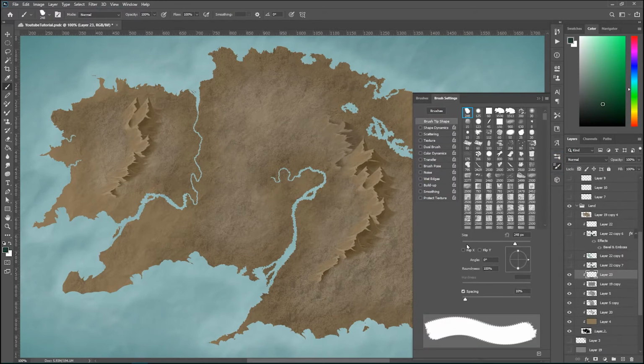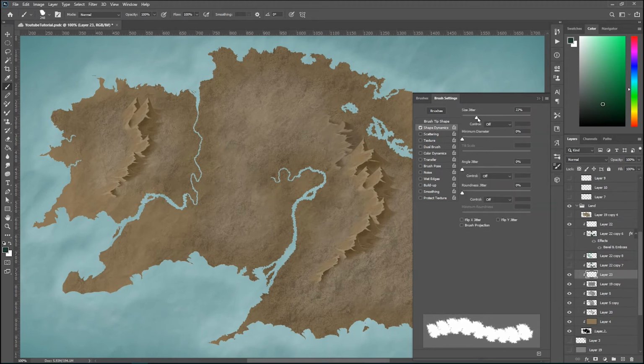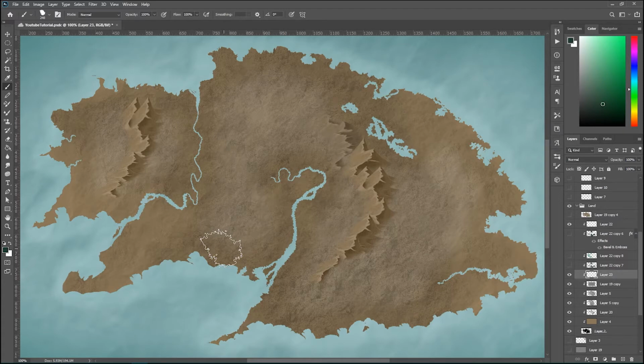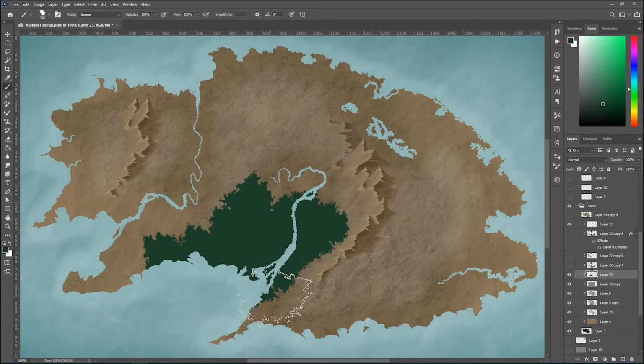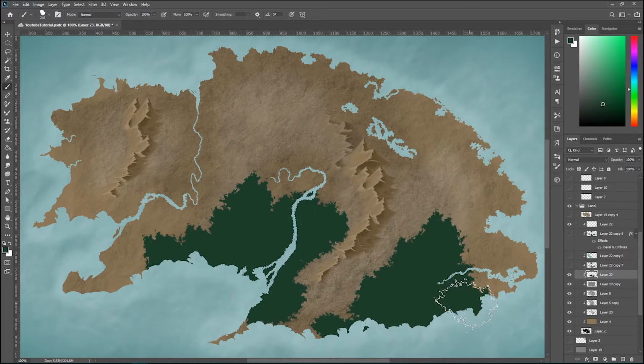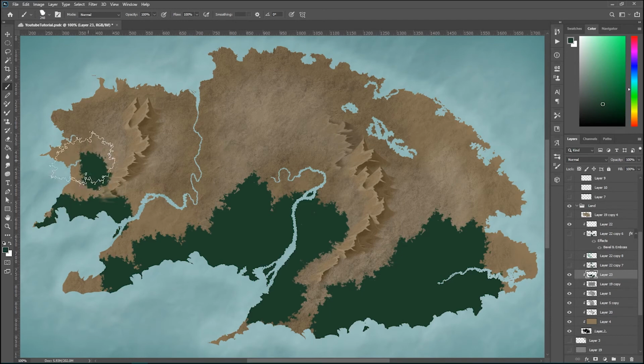I'm going to look at my brush parameters here a little bit. I want some randomness, so I'm going to increase my spacing. I'm going to go to my shape dynamics. We want some variation in our size and in our angle. And I am just going to start moving around here and doing some nice random locations. You can be as detailed with this as you want to be, and really get in there and change some of this stuff up. Maybe we have some nice big northern kind of forests here.